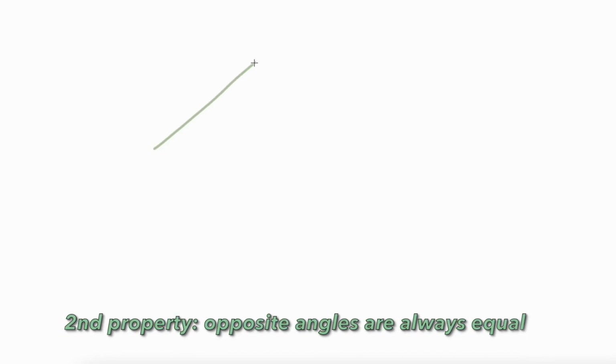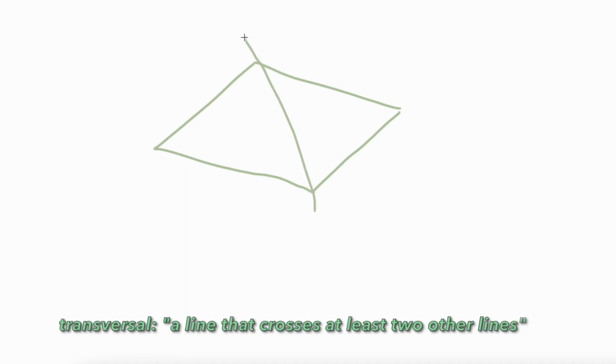So if I draw another parallelogram here, if you notice, if I draw a transversal that cuts between the two parallel lines, then I notice that I can use some geometry theorems, such as the alternate interior angles theorem, alternate exterior angle theorem, same side interior, etc. If you aren't already familiar with those theorems, I would definitely recommend going over some problems that involve those and memorizing the theorems in order to understand why opposite angles in a parallelogram are equal.